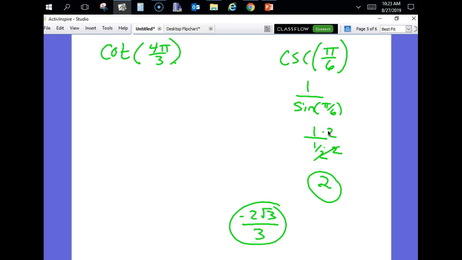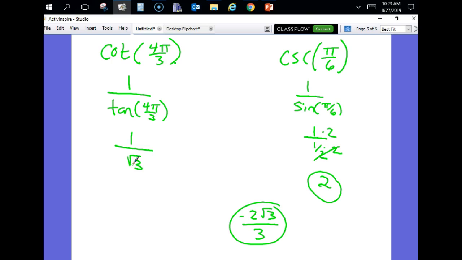All right, so we are going to do a reciprocal, though. You're right in that case, Jade. But first, the first thing that we're going to do, Angelique says, I'm going to change cotangent into what? Cool. I'm not going to flip the 4 pi over 3 over, but I am going to do that, okay? Now, the next thing I'm going to ask Alyssa, what's tangent of 4 pi over 3? Cool. And then I'm going to ask Brody what else needs to be done.